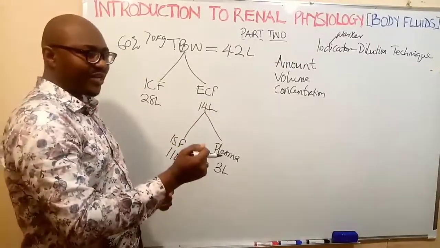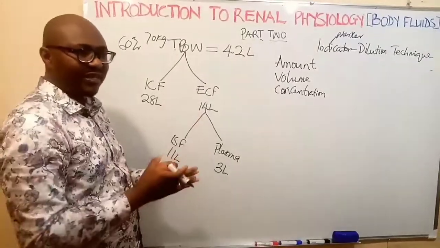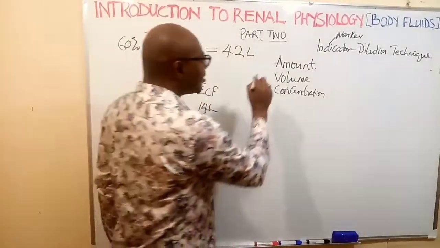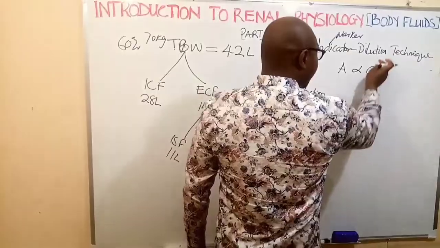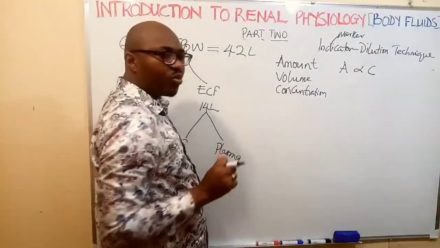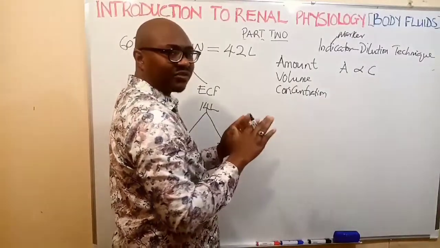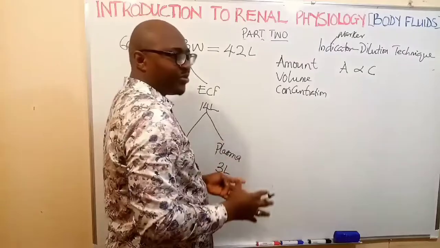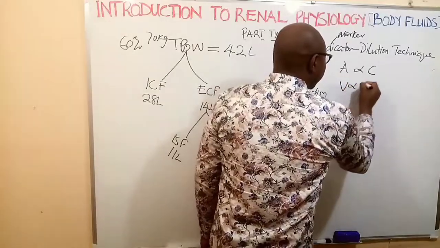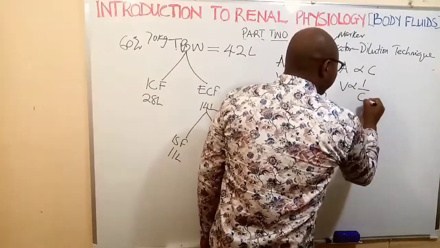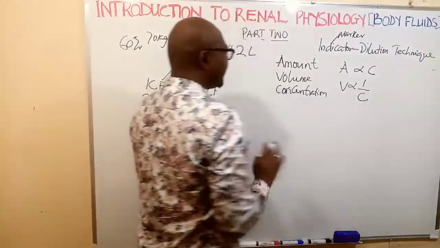You also know that when you increase that tablespoon of milk to 3, the concentration generally increases. So the relationship between amount and concentration is direct. You increase this, this one increases. Okay? But the relationship between volume and concentration is opposite. When you increase the volume of water, the concentration reduces. So volume is inversely related to concentration. Okay, they are opposite.